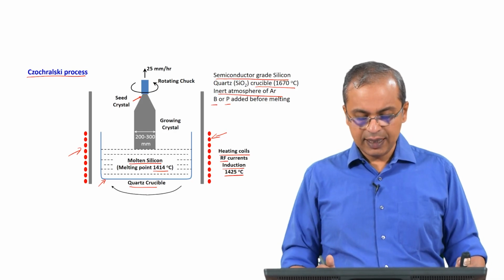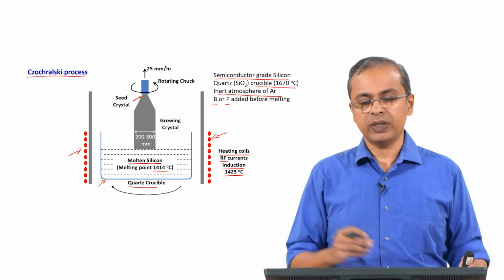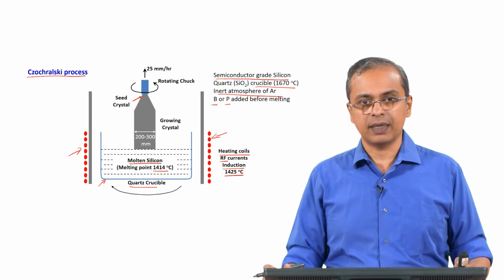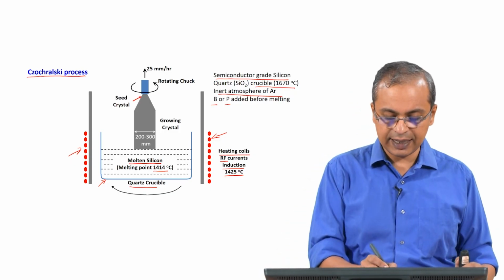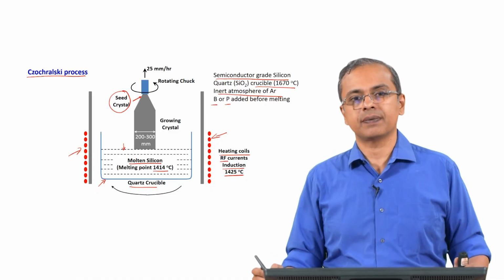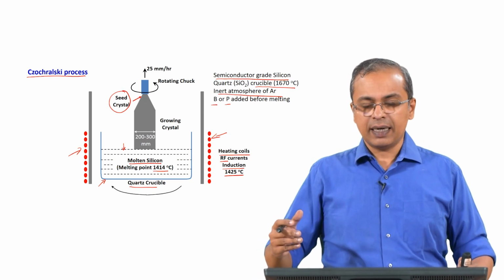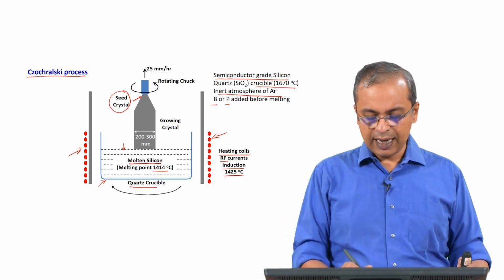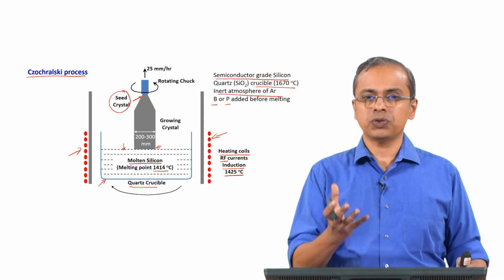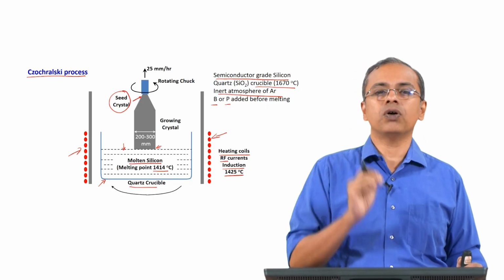So, we have molten silicon, and then what we do is we first introduce something called a seed crystal. Okay. In the next slide I will show you that on a step by step basis. In this I am showing you the overall picture. So, we introduce the seed crystal, which is right now up here. Originally that seed crystal would have just come in contact with this molten liquid. Once it comes in contact with the molten liquid and there is cooling occurring very close to this, the liquid begins to solidify. The atoms in the liquid begin to attempt to solidify on this seed crystal.